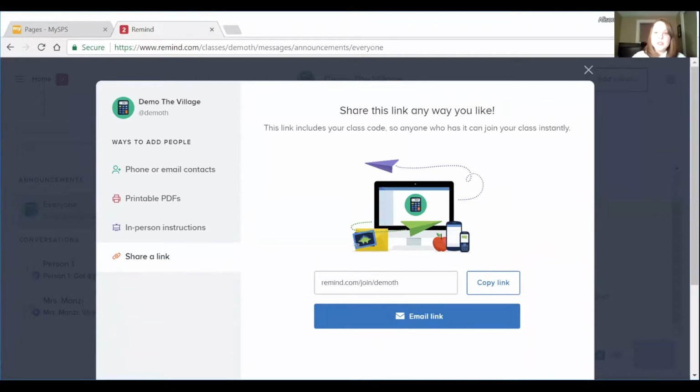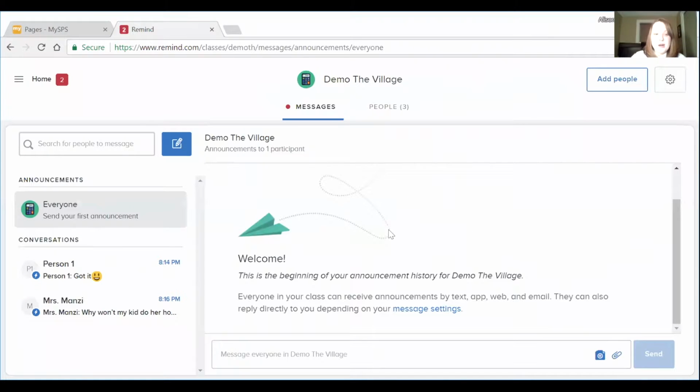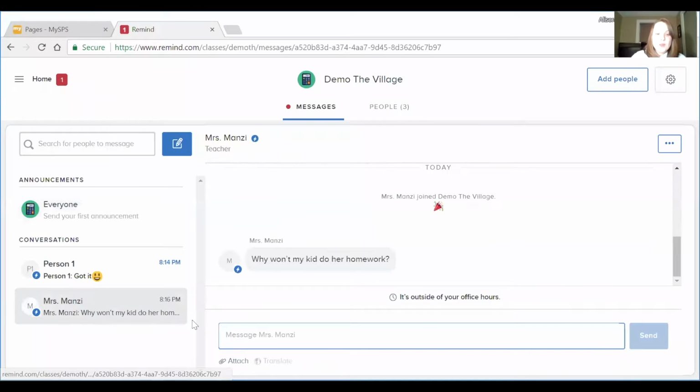So there's lots and lots of ways to add people, but I've found that in a mass sign up, this is the best way to do it. It's just easiest if you sign the people up, and it really doesn't take long.